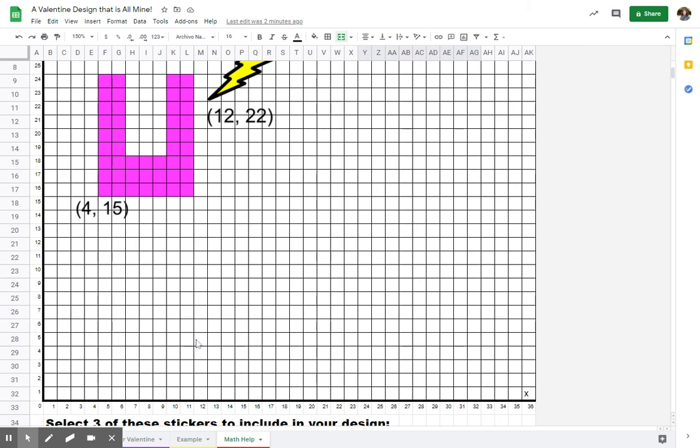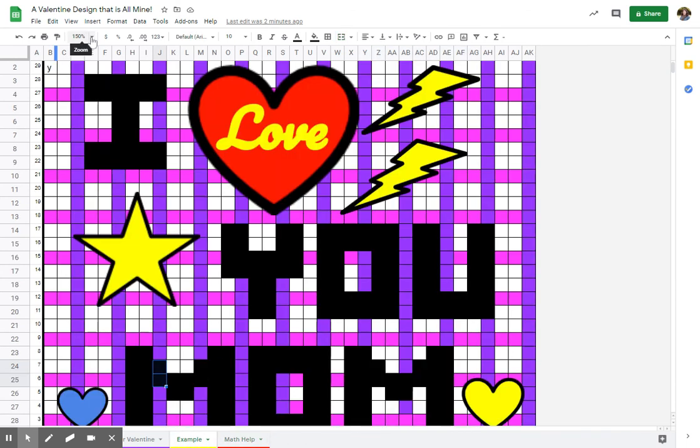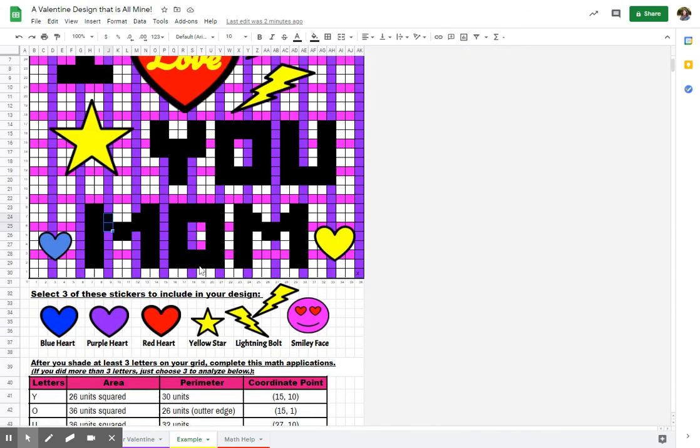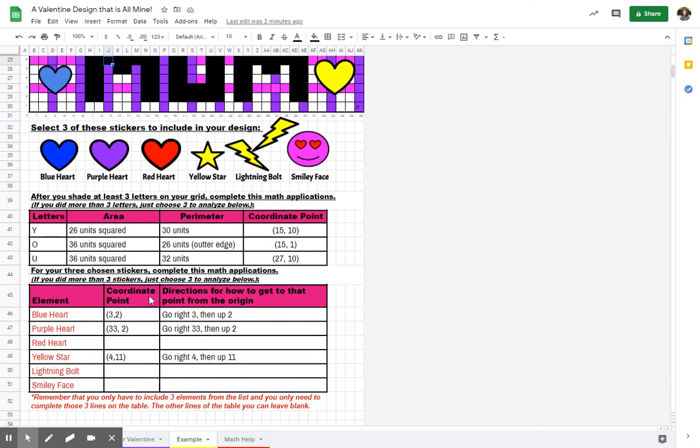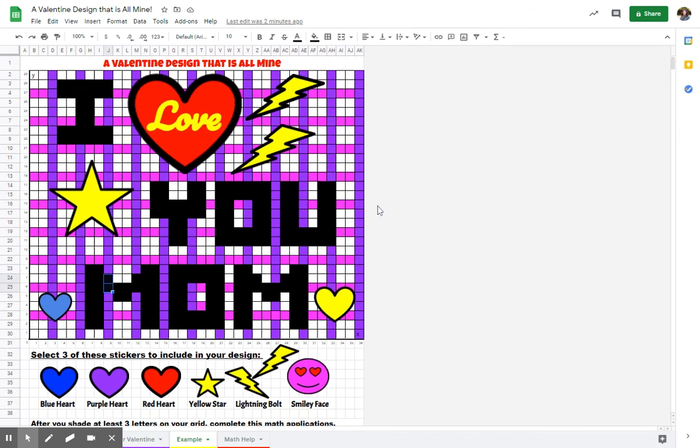Okay, again, I'm using those words right or left and then up, however many units I'm going up. Boys and girls, we have verbally talked about the different math skills, but I would encourage you to come over to my example and take a very close look at the mathematical applications that I have in my example, because I do think that that will help you to feel very confident as you do this project and ensure that you have a good grasp on those mathematical skills and can demonstrate that with your creative work.